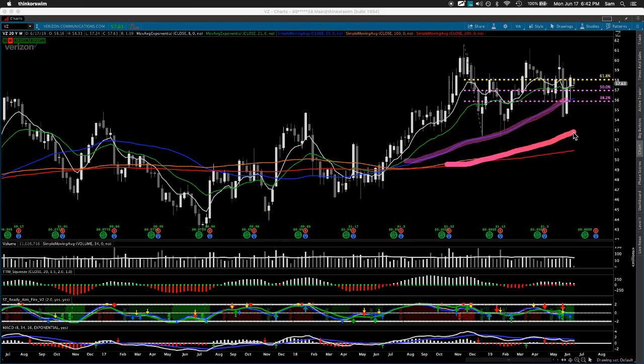You see how the longer term, just so you guys are aware, the white line is the 8 exponential moving average. The green line is the 21 exponential moving average. The blue is the 50 simple moving average. Orange, 100 simple. Red, 200 simple. So you do have trend here in your longer term moving averages. By trend, I just mean that they're being respected in terms of support and resistance to some degree, and they have a dedicated angle, right? They have an up angle. They're not sideways or like this.